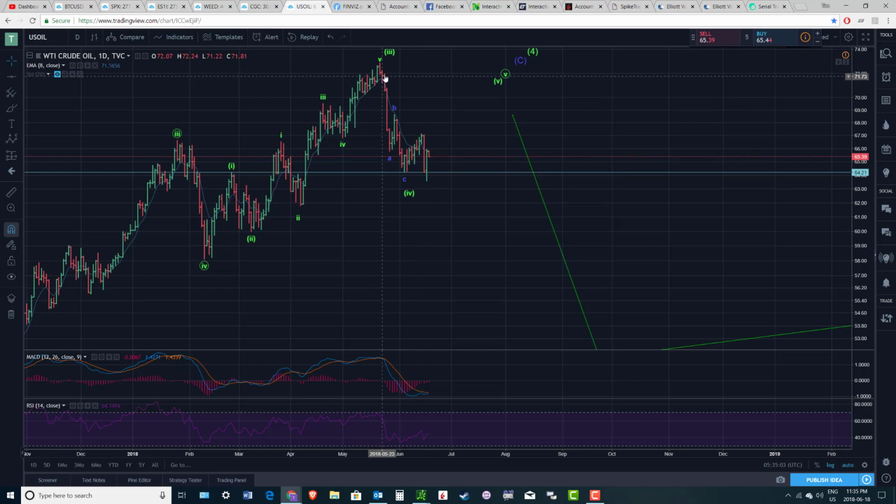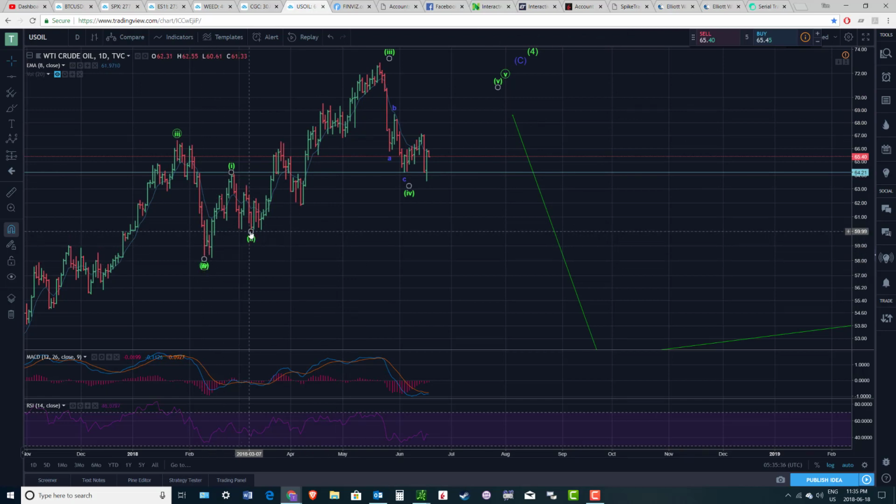Big picture, I was still anticipating a significant top, but the question was whether it's going to have one more leg up to find that top, or whether the top was already in. Well, I think that question has much more likely been answered, that the top's already in, and I'll go through the reasoning behind that. So this wave count needs to be changed now, and here's what I'll do: get rid of this extended 3 as it's labeled here, because this no longer works.